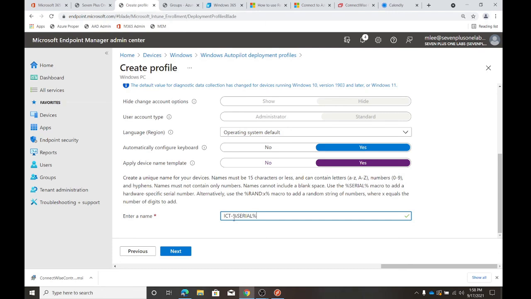You could use an asset tag too, but it's not as directly attributed, and it can't grab that asset tag when you do the naming convention. So serial is what I like to go with. Also, ironically, if you do this in the Autopilot database later, you use serial a different way. But for now, they tell you right here in the instructions that you could add that or a random number if you wanted to.